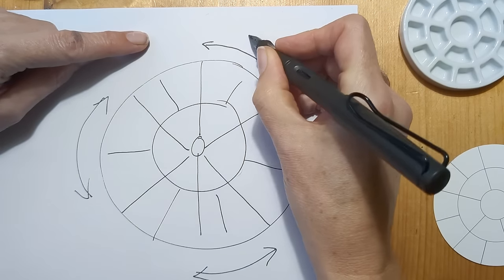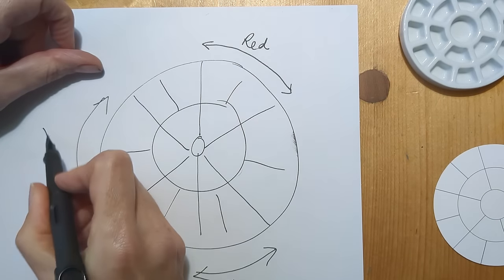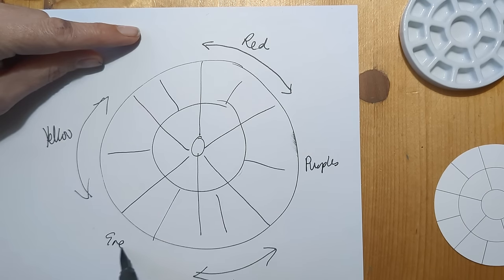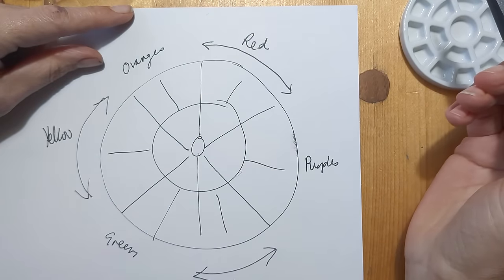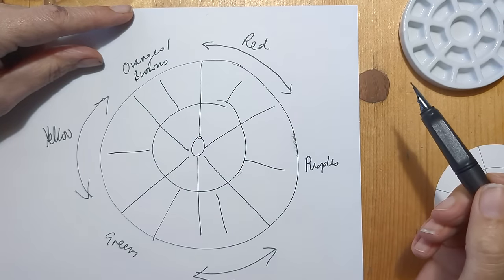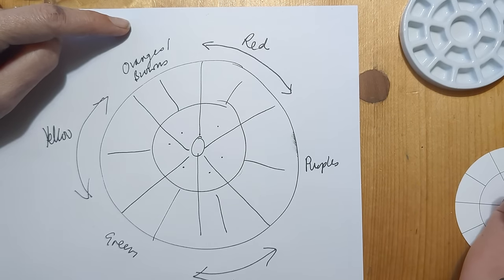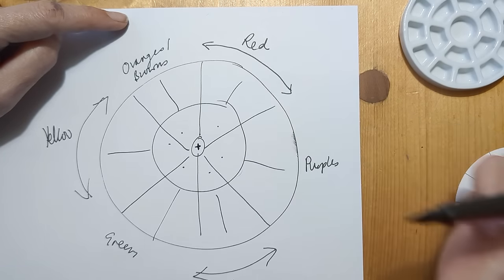So my red, yellow, blue, kind of purples, greens, oranges, well, I'll say oranges and browns. So I could have a key one for each of those groupings, and then a couple of others that I like the idea of, and maybe like one, I don't know, Payne's grey or neutral tint in the middle.